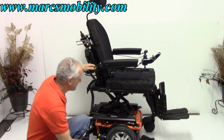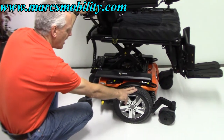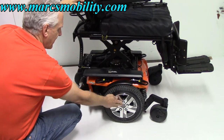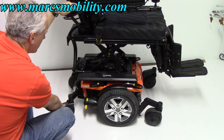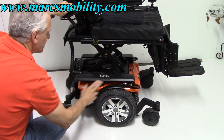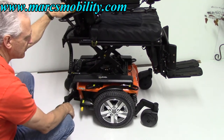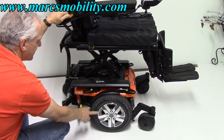Once we have the seat elevated, let's talk about the base. Over here we've got 14-inch non-skid wheels with aluminum rims. We've got caster wheels in the front, caster wheels in the back. We've got solid anchor points on both sides. There's two of them on each side. So if you need to tie your chair to your lift or to your van, this is where you would hook them up. You've got a motor for each wheel.